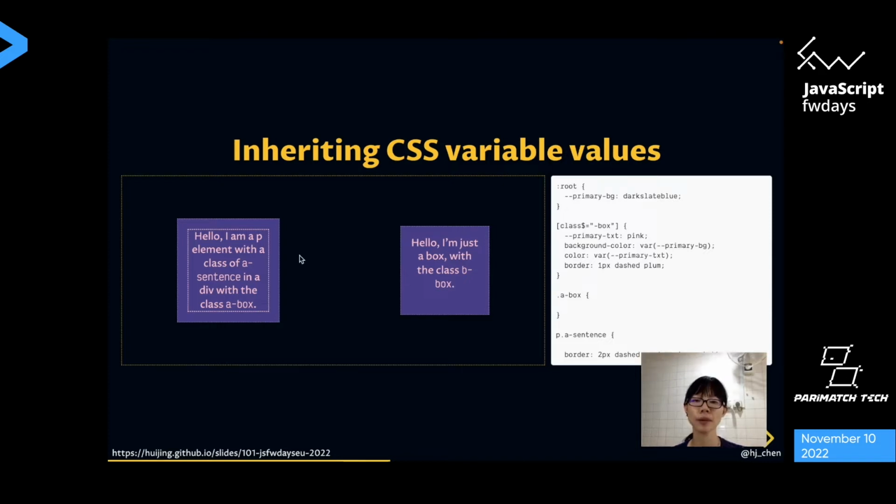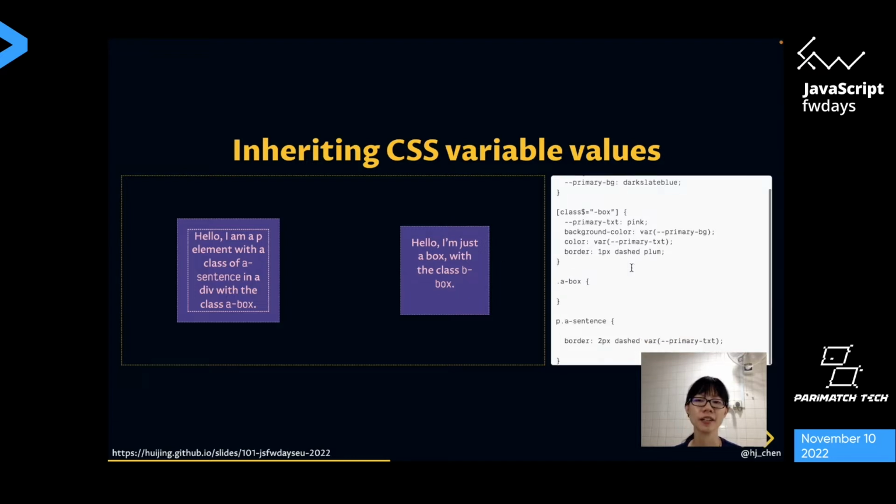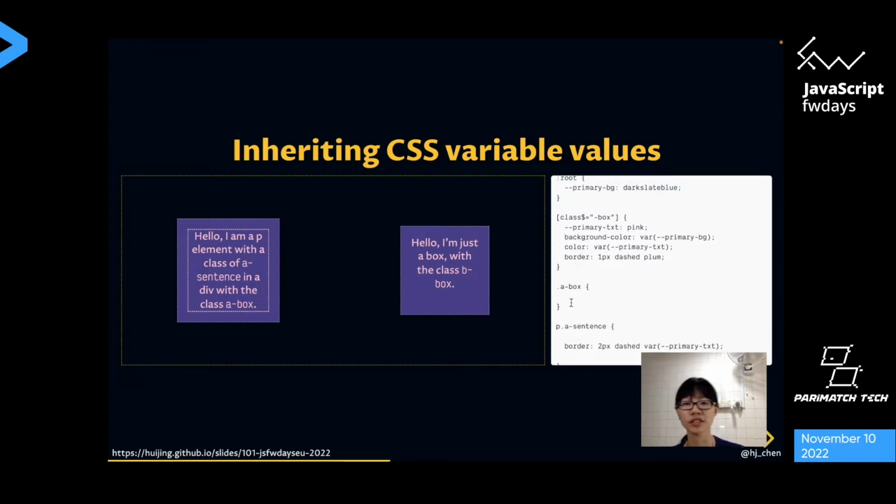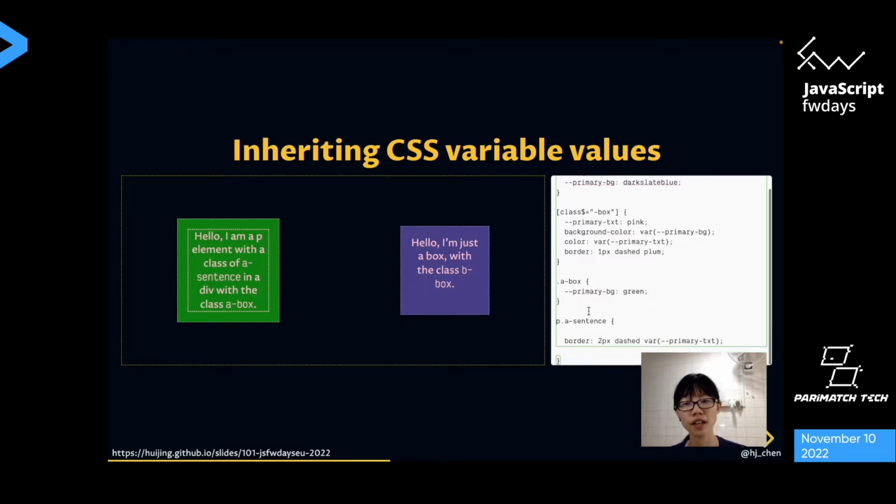In addition, the first box, A box, also has a P element in it. And so we can see how it works here. So for A box, let's say I want to modify the primary background color, I can just update the variable value on the selector. Works as expected, lovely. But let's say I also want to change the text color of the P element.